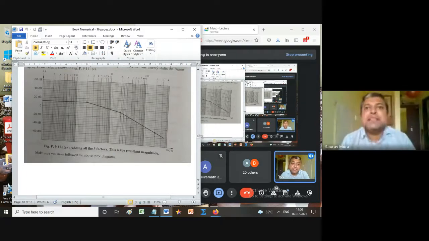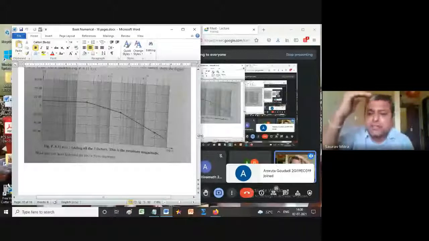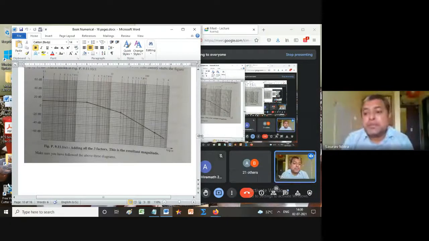Full stop, last line. Phase margin. Phase margin at omega GC 8 radian per second is equal to plus 82 degree. Phase margin at omega GC, which is called as gain crossover, is equal to 82 degree. 82 कहाँ से आया? Minus 180 minus 98. That means minus of 180 plus 98. So just subtract karo and it is positive actually. Minus 98 is above than minus 180. And how much above? 82 degree.